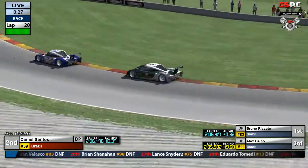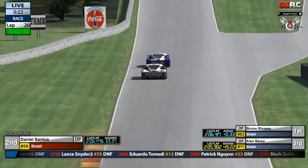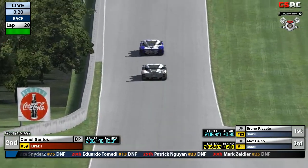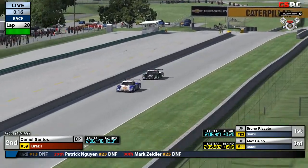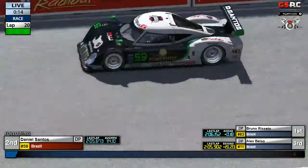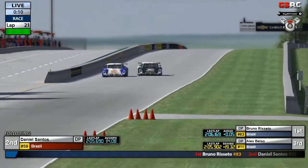Ayrton, I'm hoping they make it. I want one more lap, don't you? Yes, it's certainly going to be exciting regardless. 23 seconds, 22 seconds. Yeah, they're just going to get this for the line. White flag this time by. It's do or die time. He's got to run, as Ayrton says.